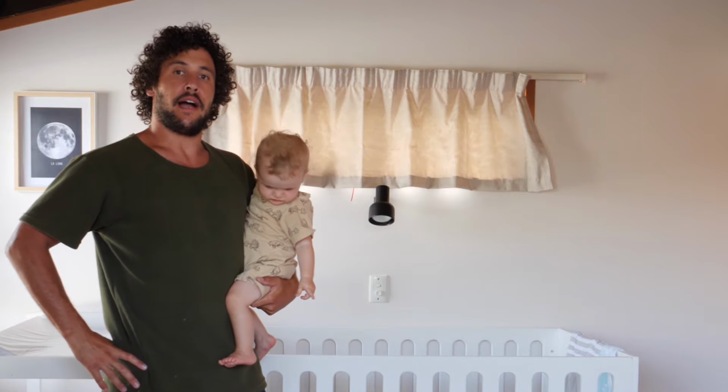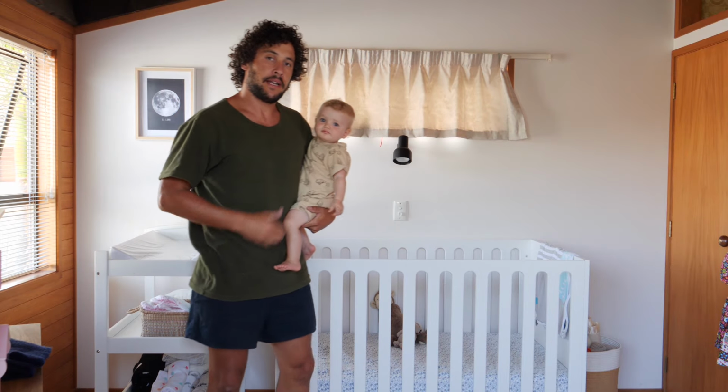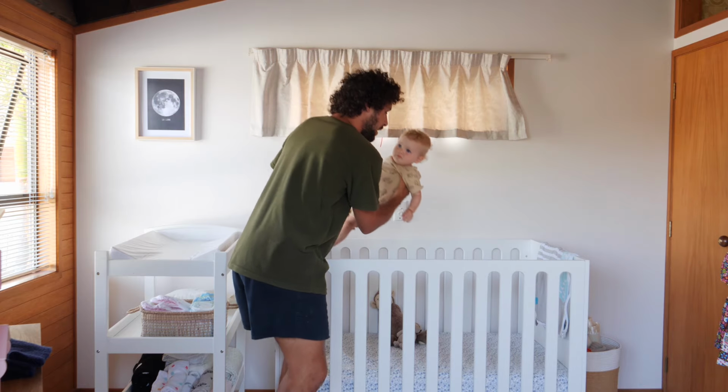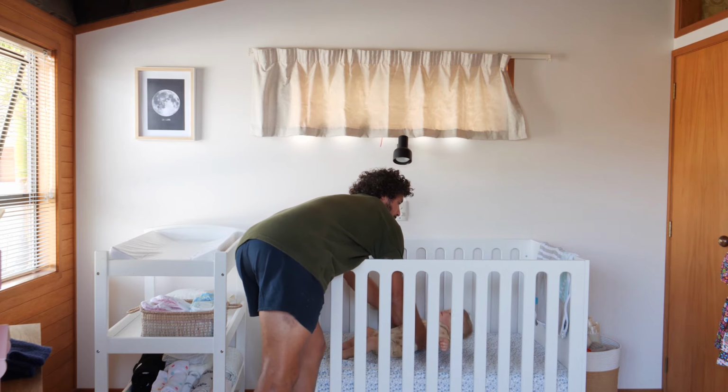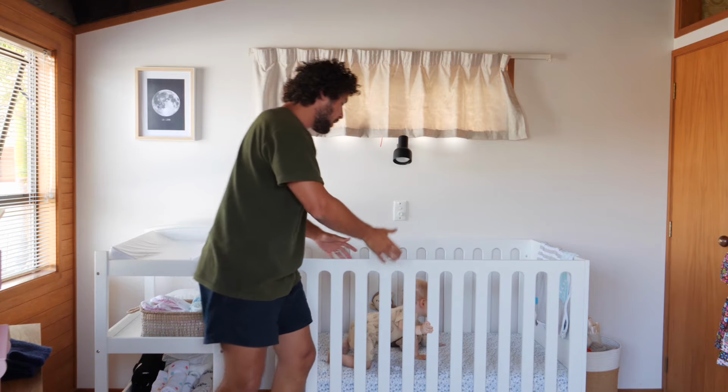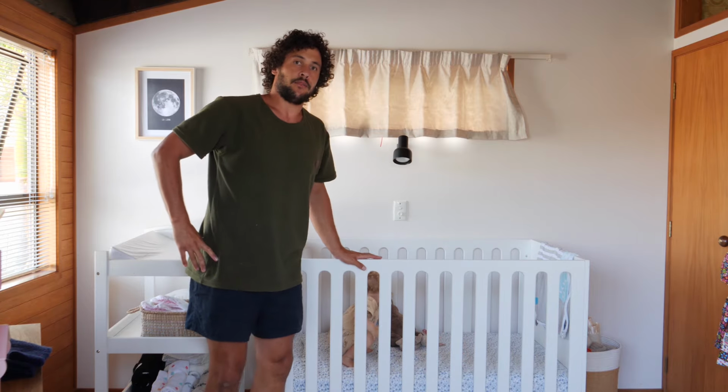Just let them cry. Shock, horror. But this baby's not crying, but let's pretend it was crying. So this would be like how to calm a crying baby who's been put to bed, and then they've woken up. Well, you come and check on the baby and then just let them cry. That's it. Sometimes they just want a good old wah.